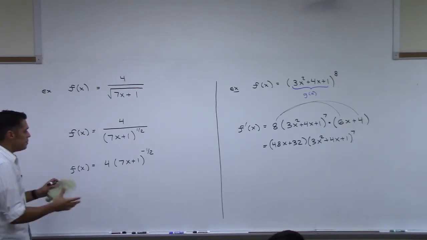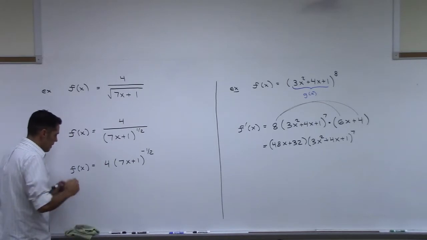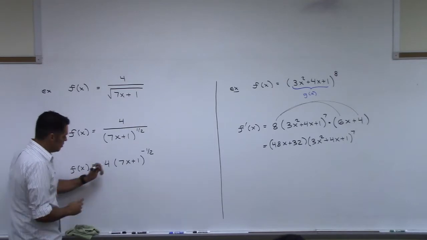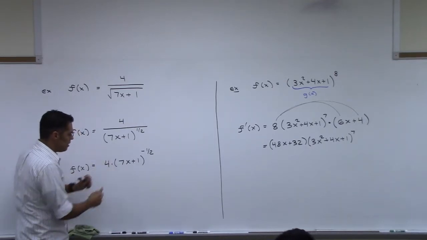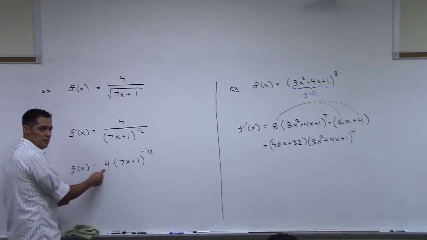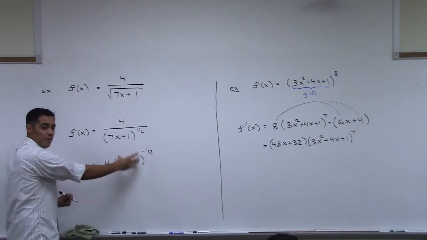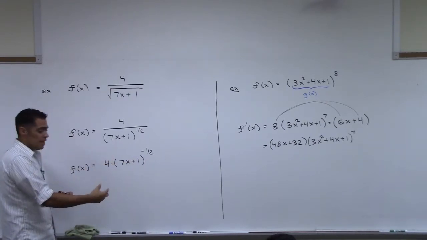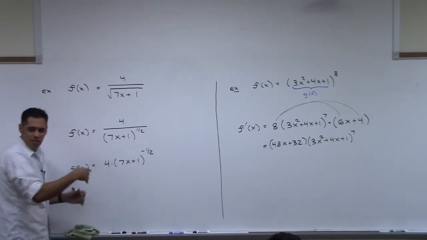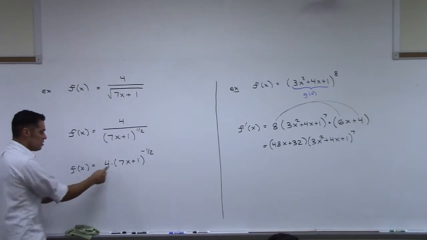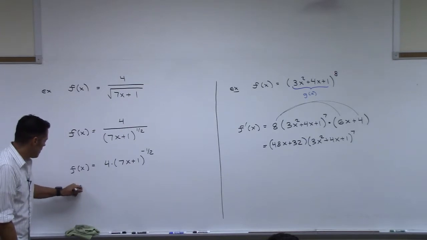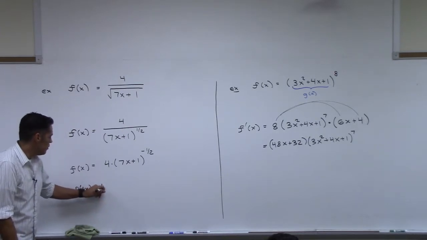Now, at this point, we're going to take the derivative, but I just want to point out, we do not need to do a product rule. Do y'all see that that's multiplication right there? We don't need product rule, and the reason why is because this is a constant. And we already said constants in front of a function come for the ride. Now, if this was 4x, we would have to do a product rule, that ugly thing. But because it's just 4, I'm just going to bring it for the ride. So I'm ready to take the derivative. So here comes the 4, just comes for the ride.